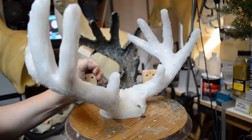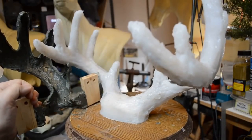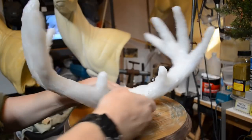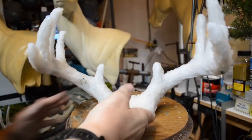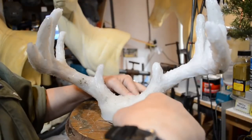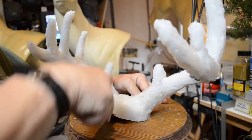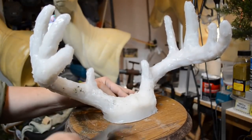There's the second side. Removed. Now the next step is to loosen up the silicone mold all the way around the skull plate, the base. Get under here with the 5-in-1 tool. My little red devil 5-in-1 tool, just loosen it up like so.